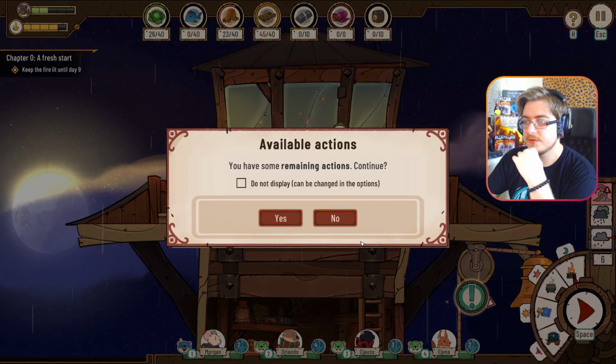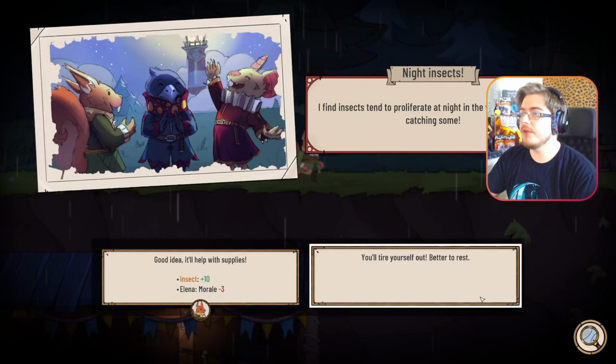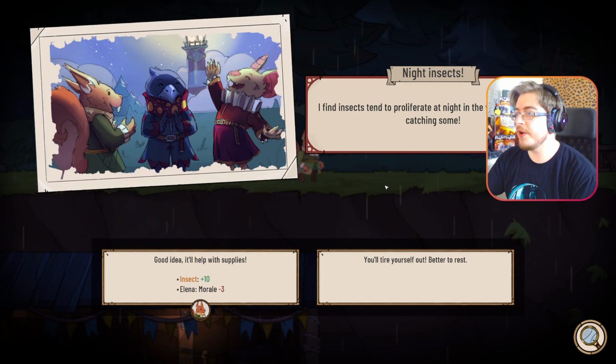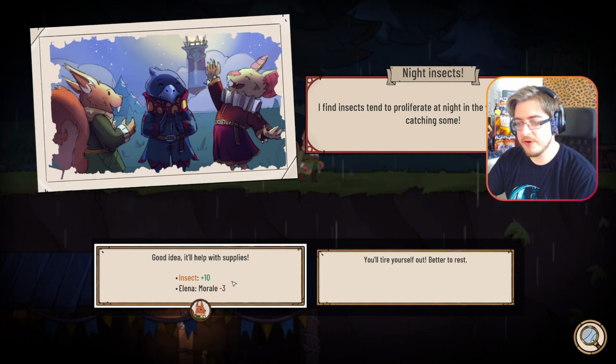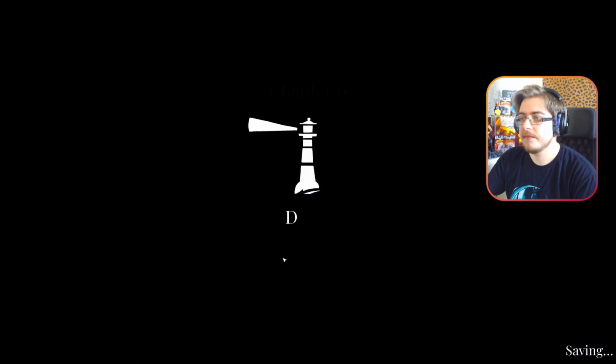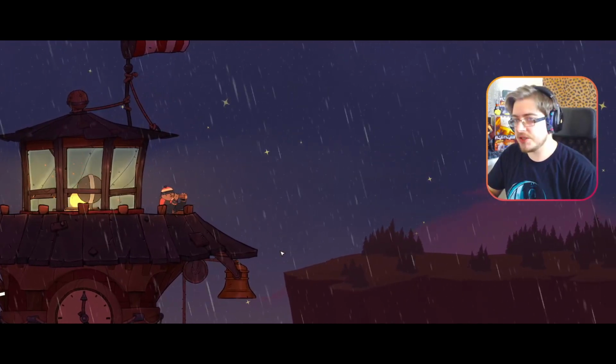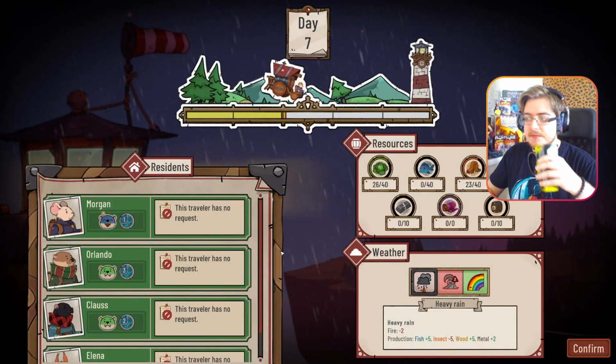Sure. I have some remaining actions. I find insects tend to proliferate at night in the woods. I could try and catch some. So their morale will go down, but I'll get insects +10. Not worth it. Just rest. I don't want anyone's morale to absolutely tank. -3 seems quite tragic.